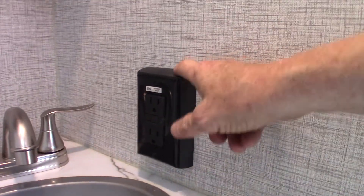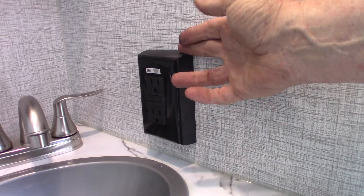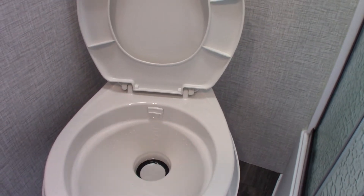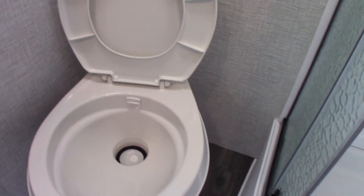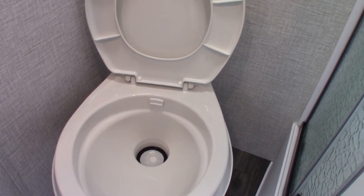Sink and shower work like any other sink and shower. This is a GFCI, and all the plugs are wired through it — even the one on the outside. So if the outside socket trips, you reset it here. The toilet: remember, this is the flush pedal. You can't use it dry — and by dry I mean without water in the black tank directly below. When you pull into the campground, plug in your trailer, hook up the water, then come in with your toilet chemical. Dump one dose in, step on the pedal, water swirls into the black tank below, and put about a gallon in there. You've got to have water and chemical in there when you first start using it — never use it dry, otherwise the smell will be unbearable and it can get clogged. If you dump your black tank but you're still camping on the same site, after dumping you repeat the procedure: chemical and water in.